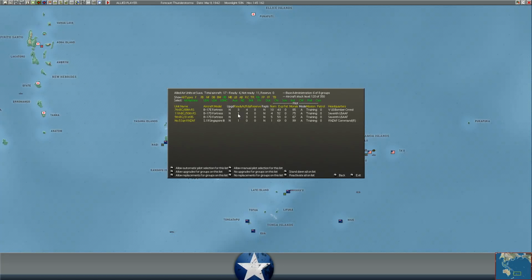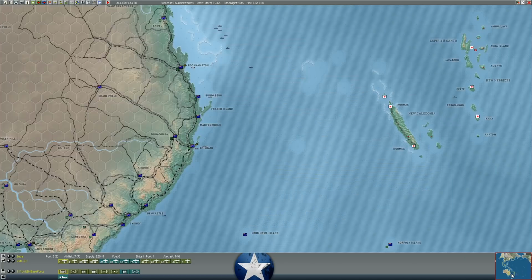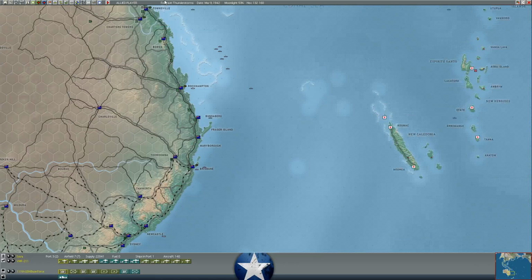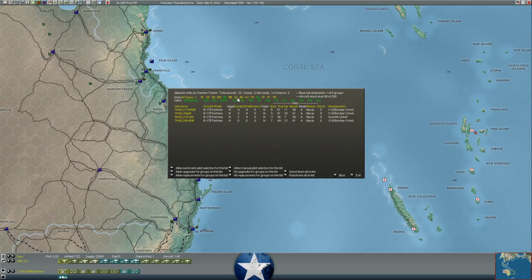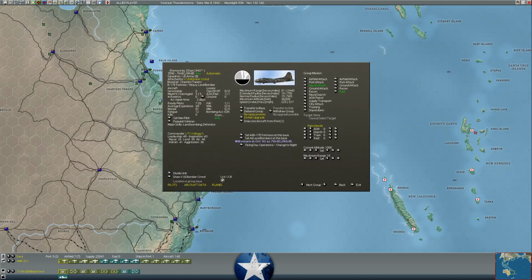But you can see here that we're working on getting some of these fortresses repaired. Still got a very low ready rate. We've flown some of those fortresses out to Australia. So you can see here, these bombers are totally shot up. We've got 23 aircraft, only 9 ready. 6 B-17Es here are damaged.